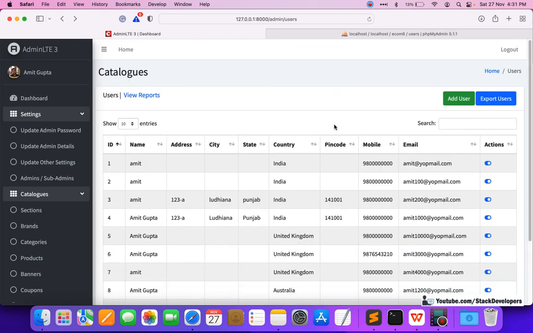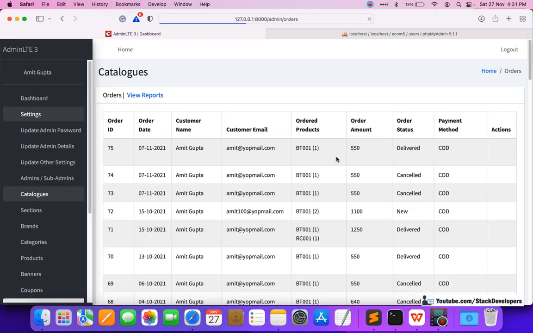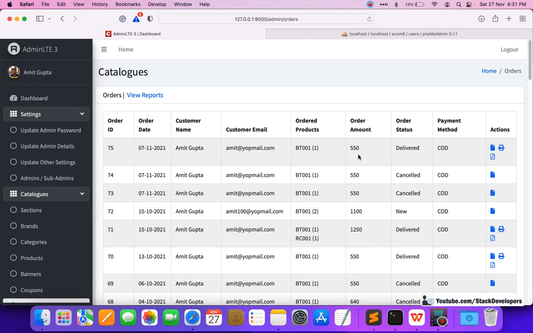So we are able to provide the export feature here for exporting all the users from the admin panel in an Excel file. You can add the export feature like this for users, and in the next video we will provide the export feature for the orders as well. Stay tuned for that. After that we are going to do the import as well, for importing the products or the users. We will do that along with the other features, so please stay tuned.